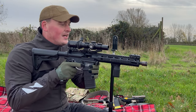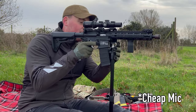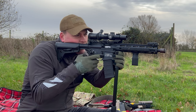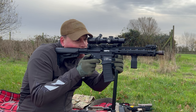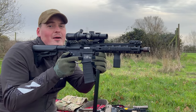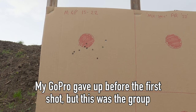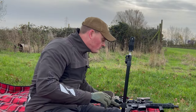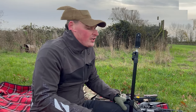Cool, right. We're going to shoot some groups with the .22 off the world's best tripod mount. These are available on eBay. Right, let's go. Now realising I've forgot my ear protection. Okay, and we're out. Wonderful, right. Let's get some ear protection on and then shoot the other rifle.